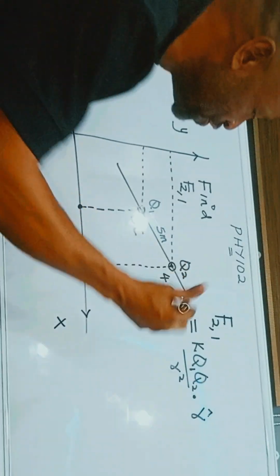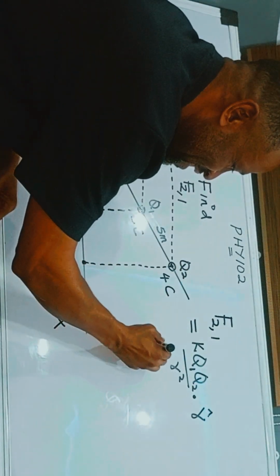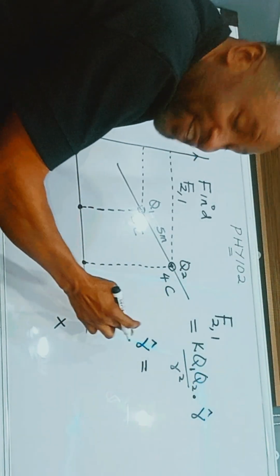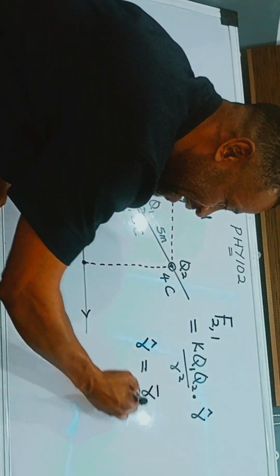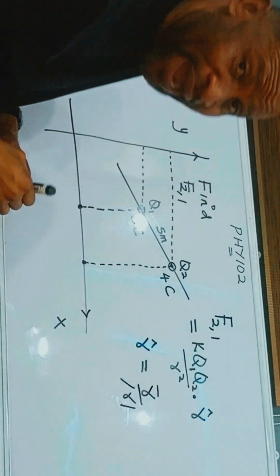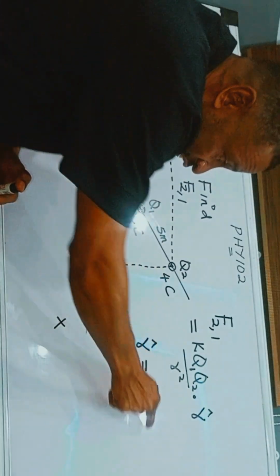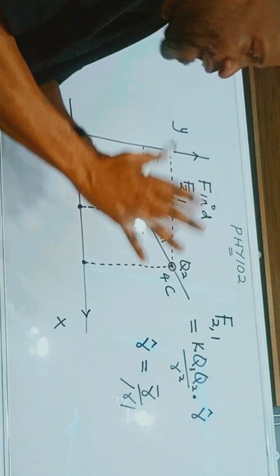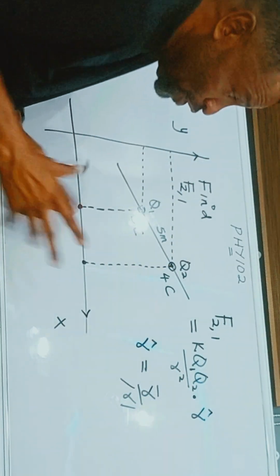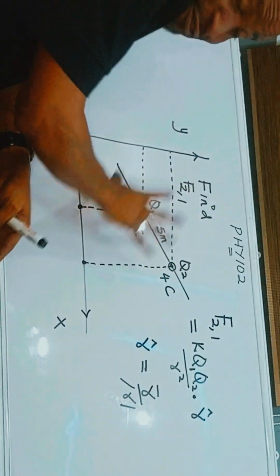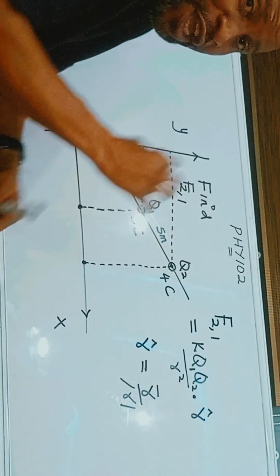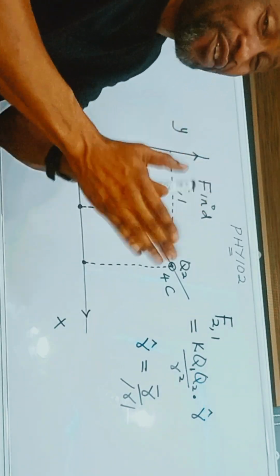All right, now let's do this together. How do you get this unit vector? Very simple. The unit vector is the vector itself divided by the magnitude of that vector. I hope you still remember. The vector itself divided by the magnitude of that vector. That's unit vector. So, if I want to get the force on 2 now due to 1, looking at what I have here for coordinate system, the only thing new here, that's why I told you that second semester is technical.